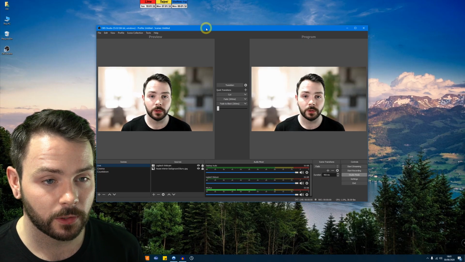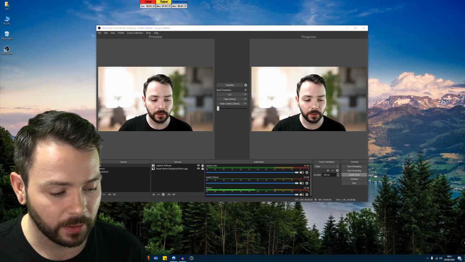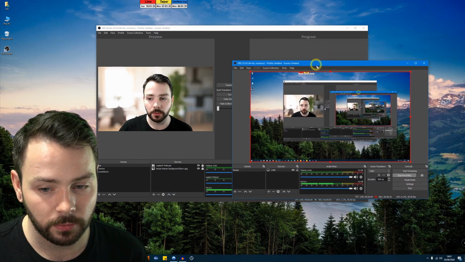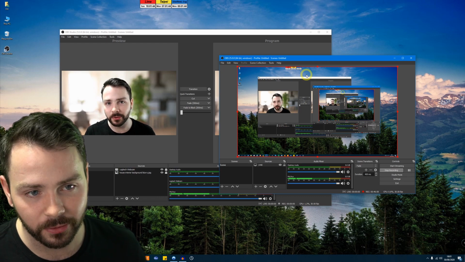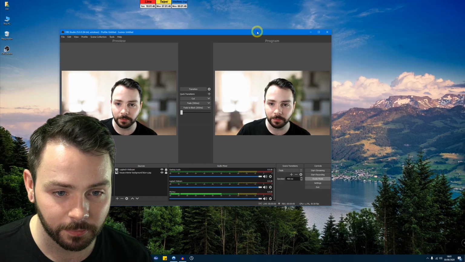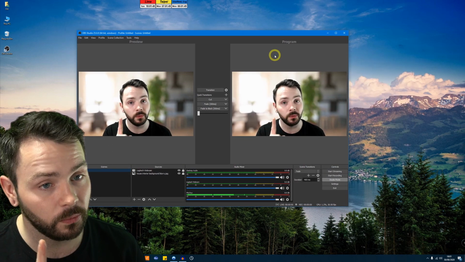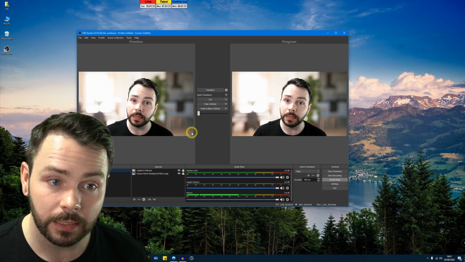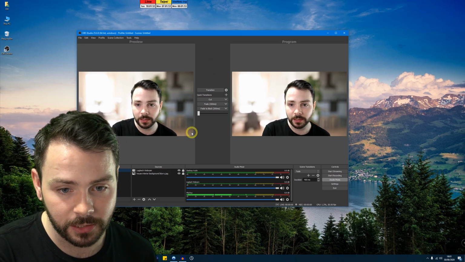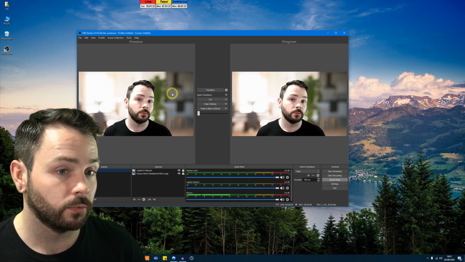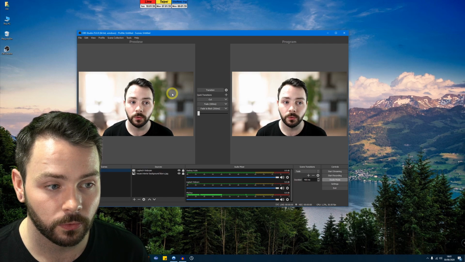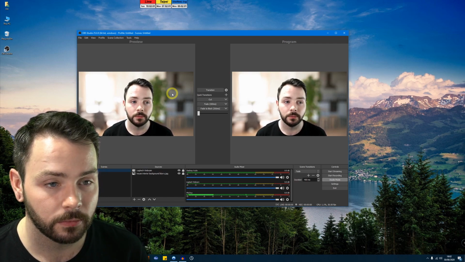Alright, now I want to talk about recording your screen. Without confusing you, I'm actually recording my screen right now using OBS in a different open OBS. So I've been recording my screen the whole time, so you can have more than one OBS open at a time. Meaning you can use one OBS as your camera and then record whatever you want using the other OBS. So if you want to record a class or record a meeting, then you can do that.